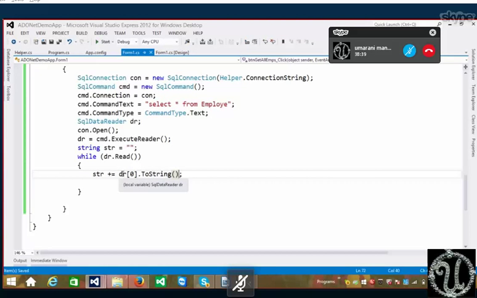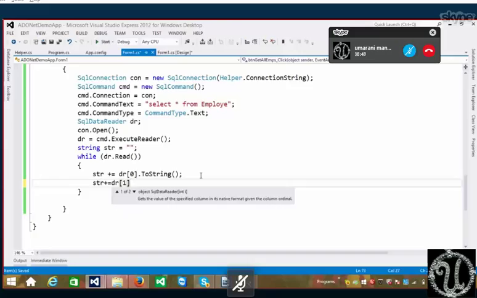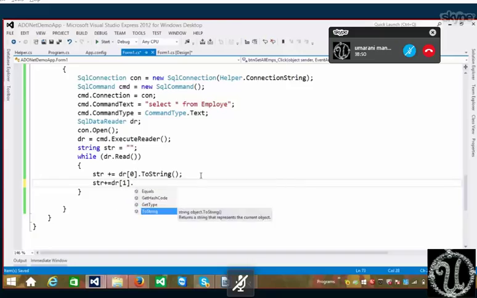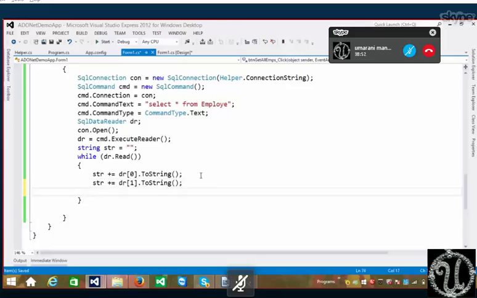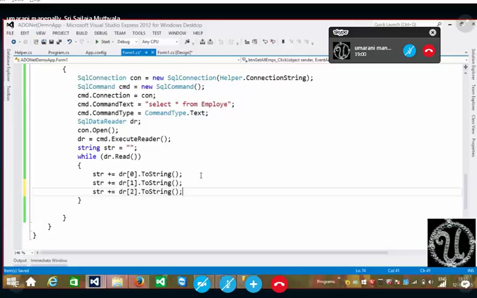Because dr is a SQL data reader. So these are dr of 0, dr of 1. I am going to concatenate to this str because that is a string. Only to the string can I concatenate, right?